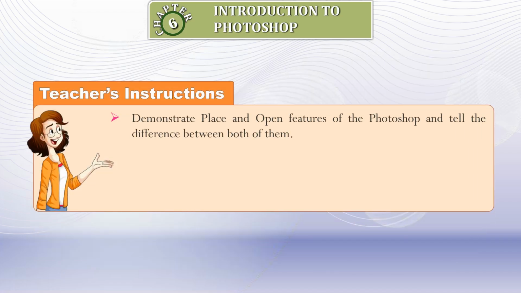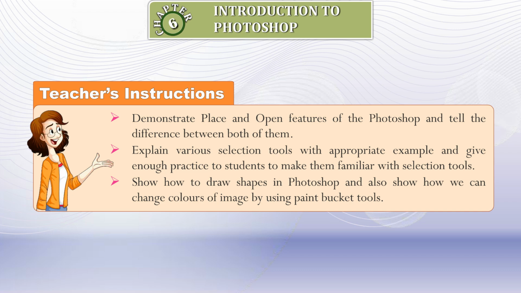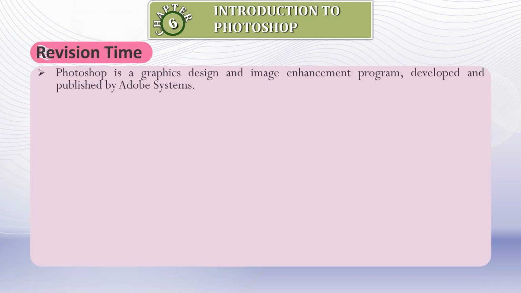Teacher's instructions. Demonstrate, place and open features of the Photoshop and tell the difference between both of them. Explain various selection tools with appropriate examples and give enough practice to students to make them familiar with the selection tools. Show how to draw shapes in Photoshop and also show how we can change colors of an image by using Paint Bucket tools.